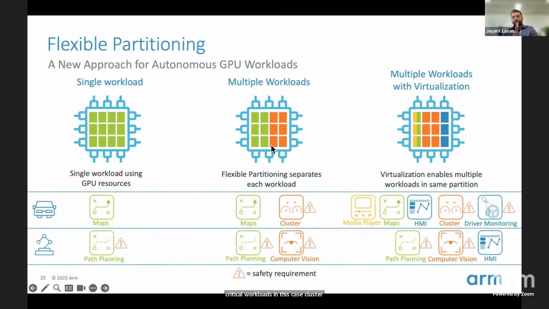Now, taking the same example a little bit further, we have 3 partitions, but in the case of the first partition, we also have instances of virtual machines running on top of this partition. That means you have quality managed workloads exercised through virtual machines, and then the separate partitions that ensure workloads such as safety critical cluster and computer vision, and driver monitoring and HMI. As far as the partitions are concerned, they can be configured at boot time as well as at runtime for G78AE.